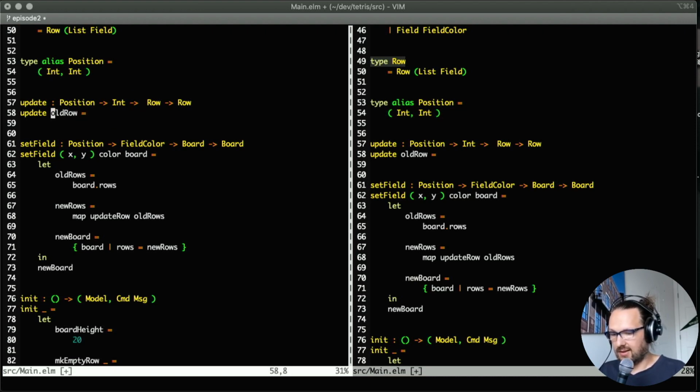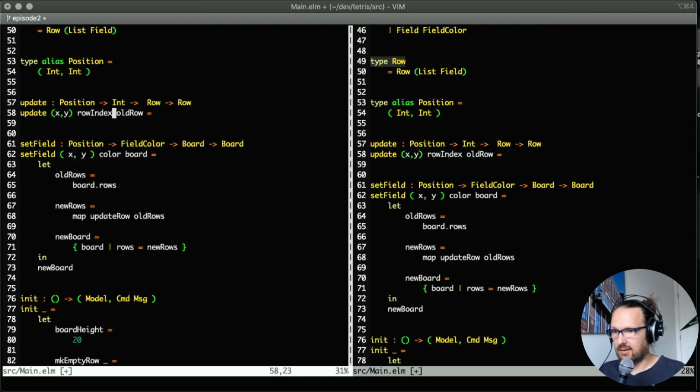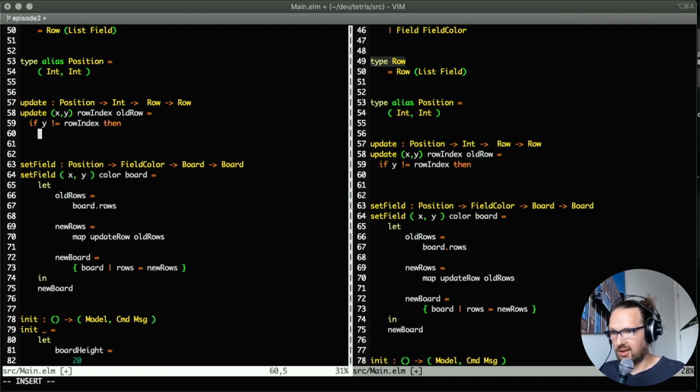So let's quickly update this: X, Y, and row index. Okay, and now it gets a bit more interesting, right? So we can already say, if Y is not equal row index, then we don't want to update the row. So we can just return the old row.